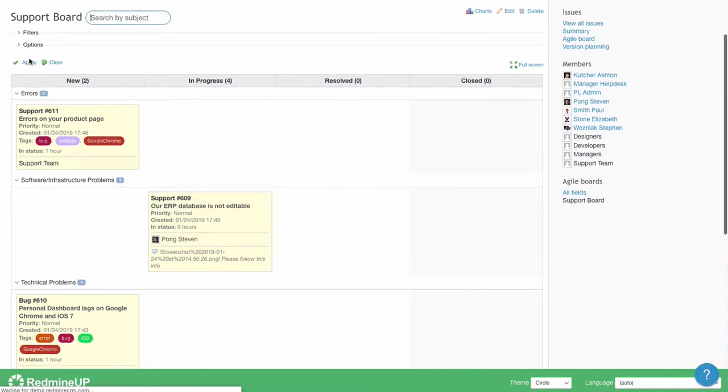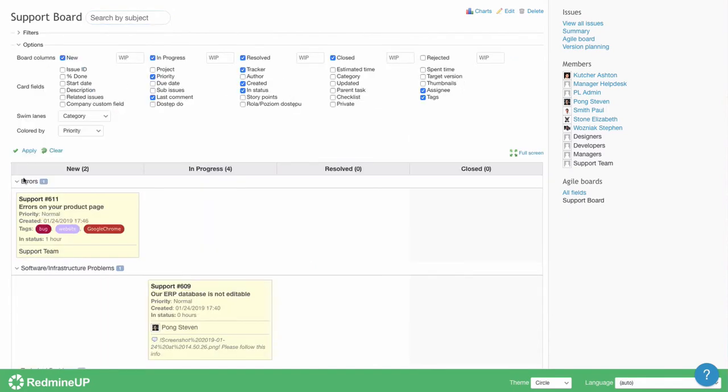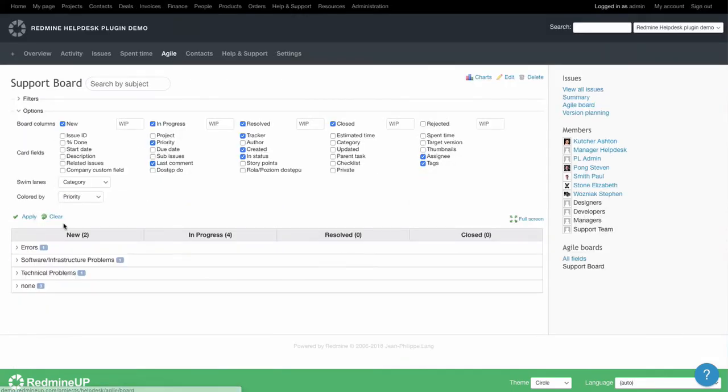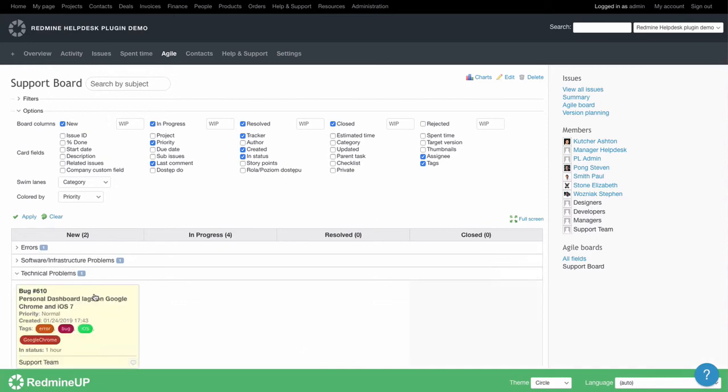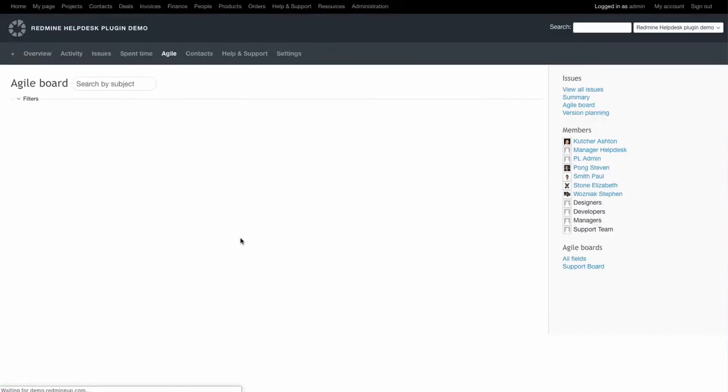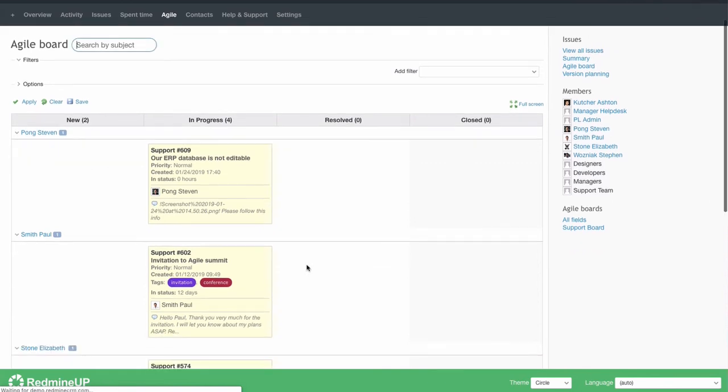This way, you can have the board with all the issue cards displayed. They can have different sets of data displayed here. These columns are the issue status. You can add as many as you want, as many as you need. You can also divide this, as you see here, the board is divided by default by the categories of the reported problems. So you can see, for example, technical question problems and so on. This can be divided, for example, by the person who is assigned, to see what our team is currently working on and what kind of issues and where, if maybe no one is stuck and so on.